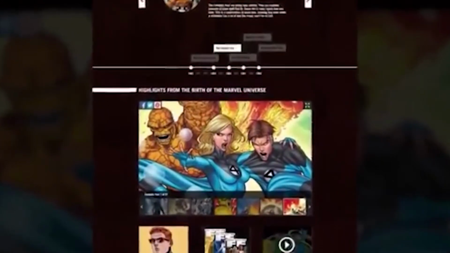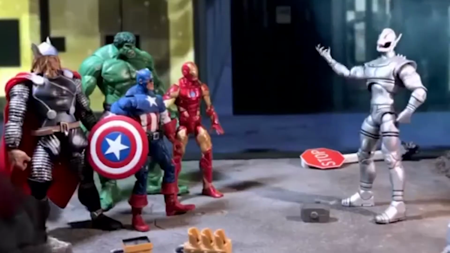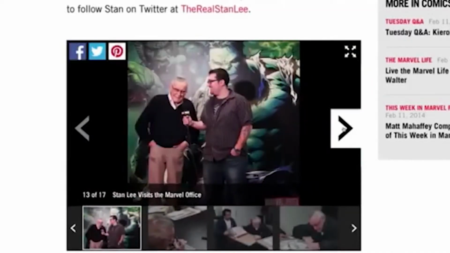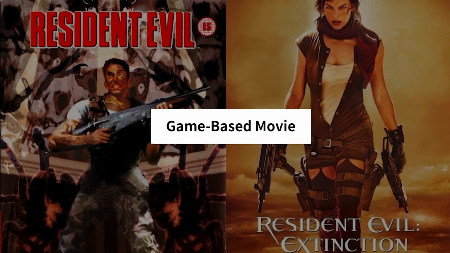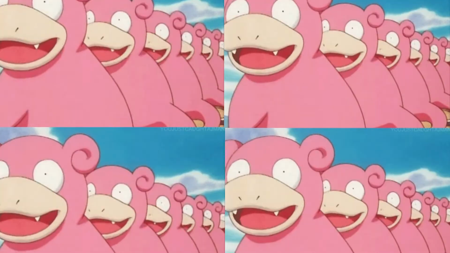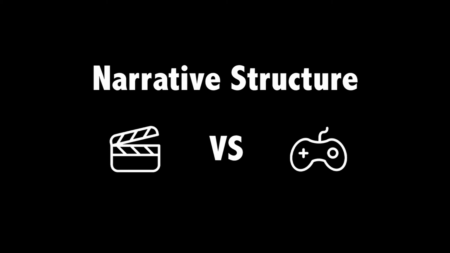When one source is developed and distributed to multi-use products, the synergy effect would be significant in the market. Games multi-use is mainly like this: original game-based movie and famous movie recreated to game. Before going further into it, let's make a clear difference between the movie and game's narrative and structure.